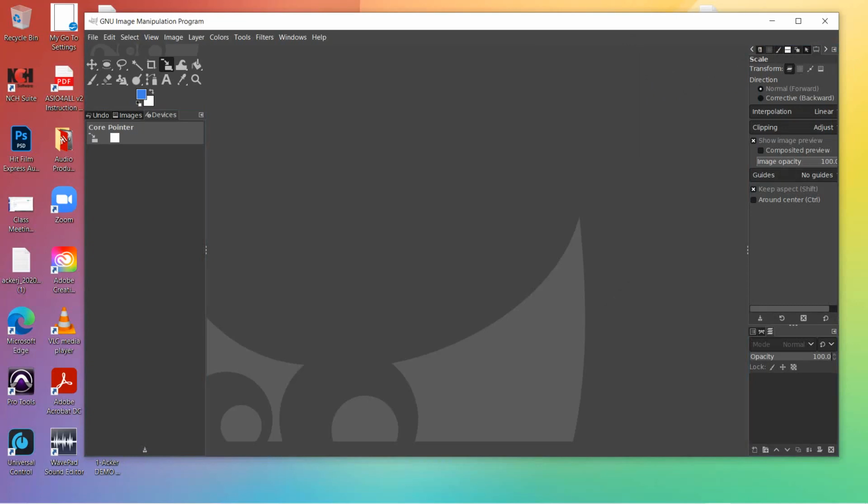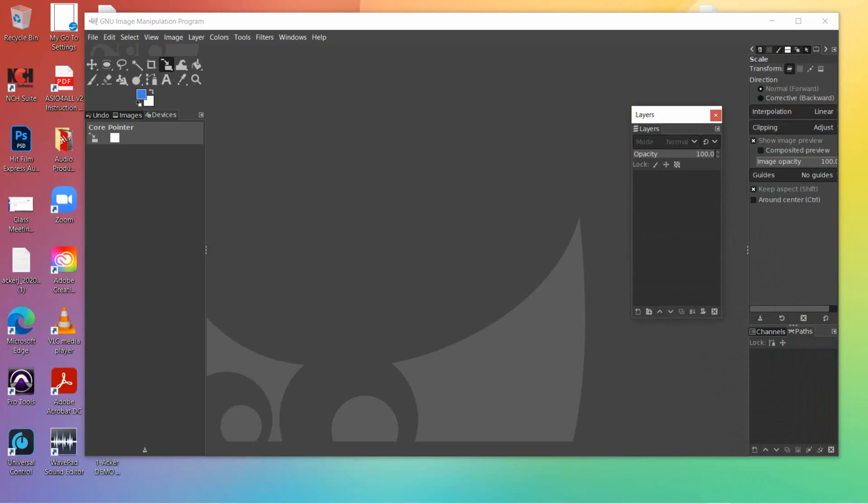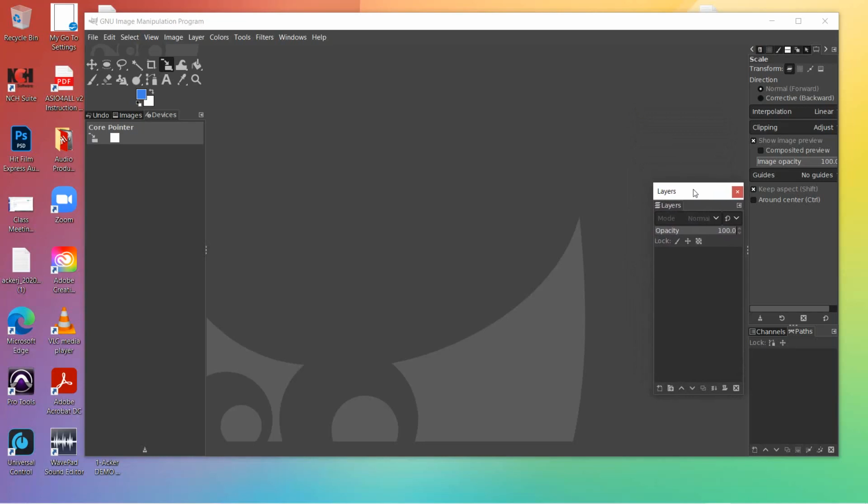The one box I like to float for some reason is the layers window, which is down in the lower right. So I'm going to click this configuration tab, choose Detach Tab, and there are my layers. That's where I'll see my pictures and in what order they're occurring. I don't know why, I just like to make that one float. Everything else can be where it is for now.